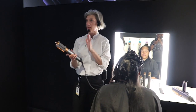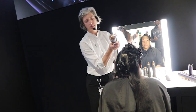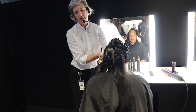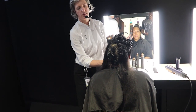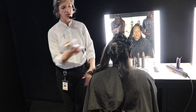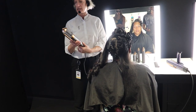The attachment we made for Airwrap is always used on dry hair. What this is going to do is help smooth down any frizz and flyaways. Perfect finishing tool, also great for touch-ups. I am avoiding her curls because I don't want to take them out.